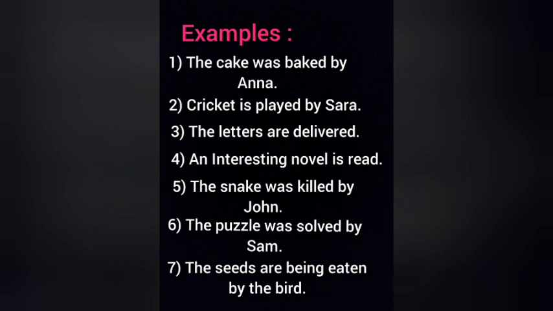Then the seventh one is the seeds are being eaten by the birds. In active voice it will come as the birds are eating the seeds. So these are some of the examples in the passive voice. Whatever is the subject in the active voice will be the object in the passive voice, and whatever is the object in the passive voice will be the subject in the active voice.